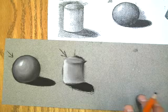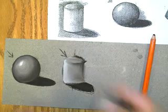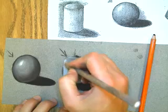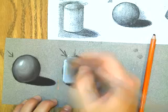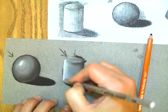3D forms don't have black lines. You guys don't have a black line like a cartoon around the outside edge of you. Okay. So 3D realistic forms don't have black or white lines all the way around them. So keep that in mind as you're working.